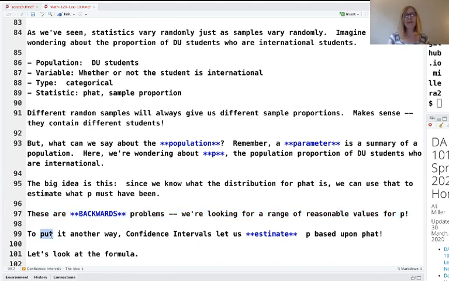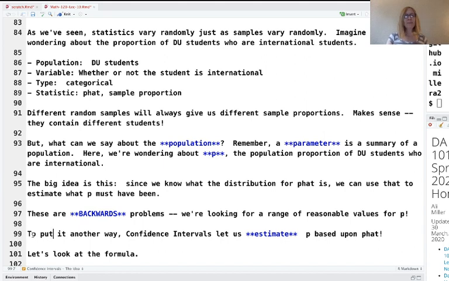Maybe to say that in one other way, I think I've said it out loud, but to repeat, confidence intervals are a way for us to estimate what's going on with the population. We know our sample result probably isn't going to be exactly right. There's got to be a little bit of wiggle room. Based on our sample result, where do we think the true population value is? That's what this technique is all about.